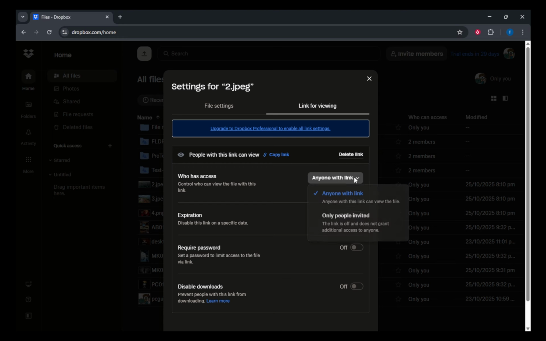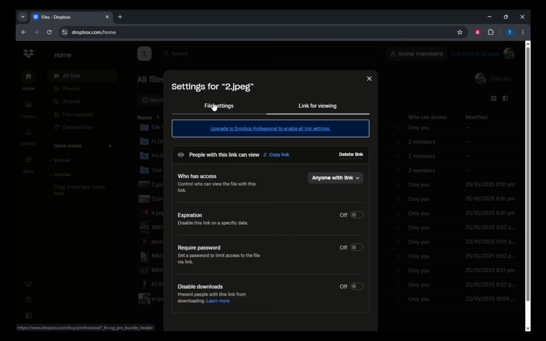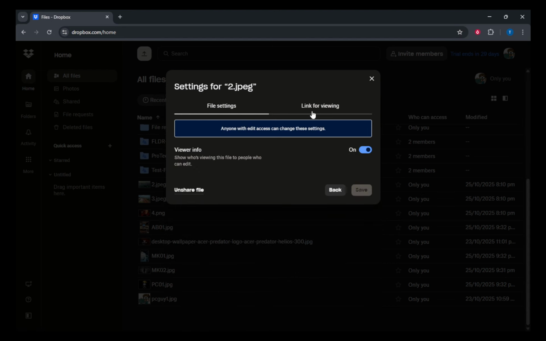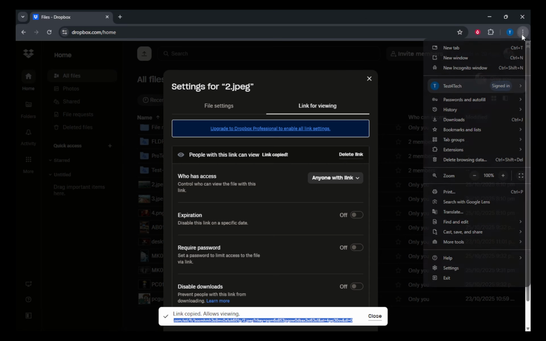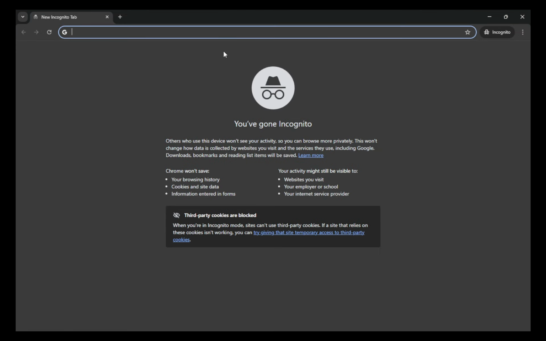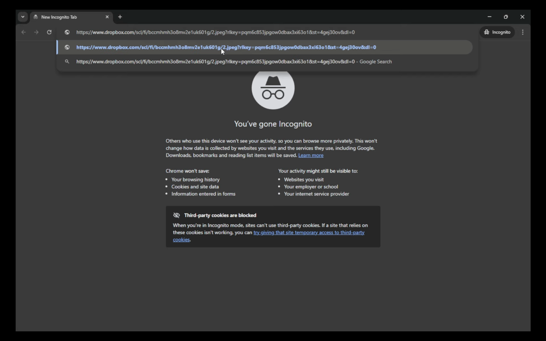Under the section What Can They Do, choose Can View if you only want them to view or download the file. If editing is necessary, you can allow that as well, but be cautious that editing might necessitate Dropbox account possession. Once you've set this up, copy the link and test it by trying to access it in a browser, preferably while logged out of Dropbox or in an incognito window. You should be able to view or download the content without any sign-in prompts. By ensuring these settings are correctly configured, you'll provide seamless access to your shared files and folders through Dropbox.